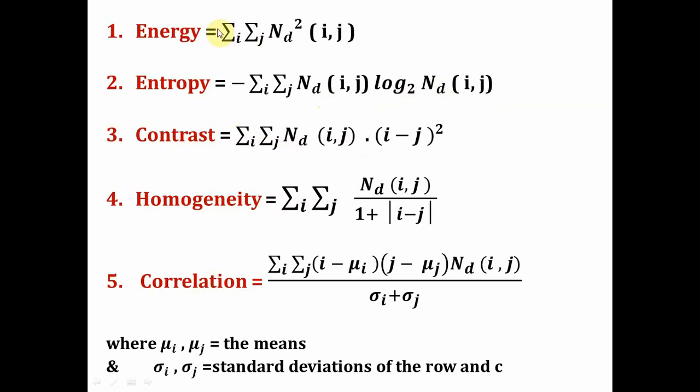So there are different kinds of correlation, different kinds of features you can use in order to extract a particular feature from the input image. If you use correlation, you will be able to extract the correlated features. The correlation matrix is made up of ij. You have the ij normalized co-occurrence matrix, and you have deviation i, deviation j. You have the mean along i and the mean of j values. So mu i and mu j are the means, and sigma i and sigma j are the deviations of a row and column.